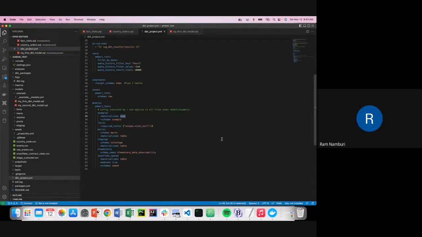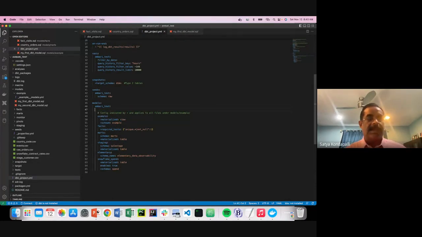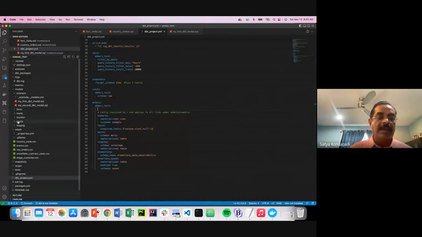Then let's come to here, right? No, hold on one second. On the entire project level, I can define. Look at here. I did not define on the project level. I'm defining on the individual model level, but I can also define on the project level, right? For example, if there is a directory called pivot, I haven't defined it yet, but I can tell in the project level that all models which are not defined individually are views.